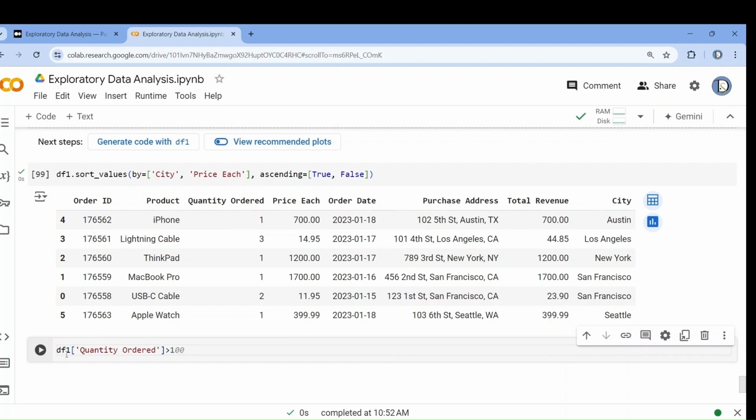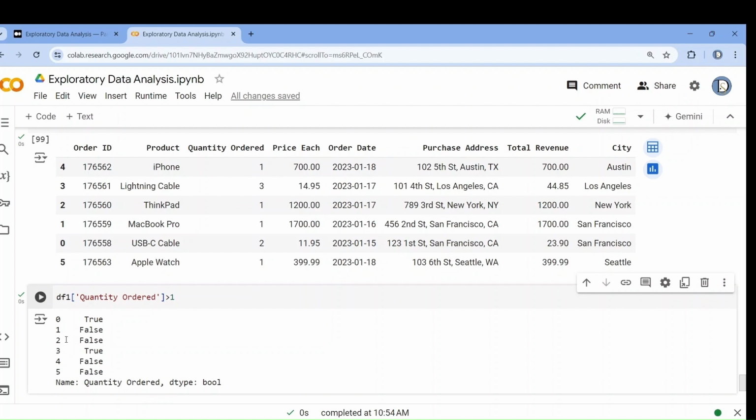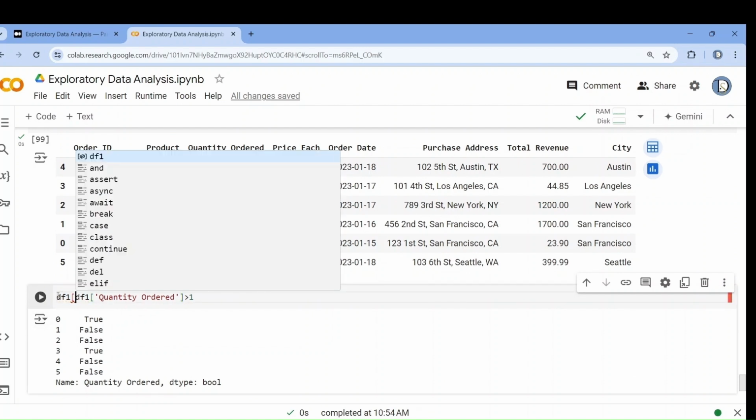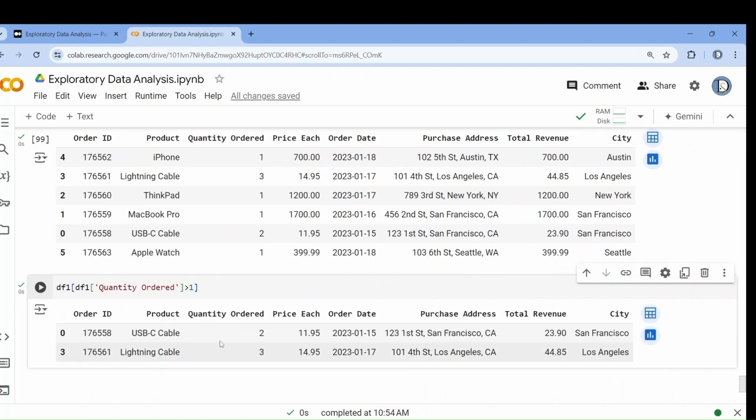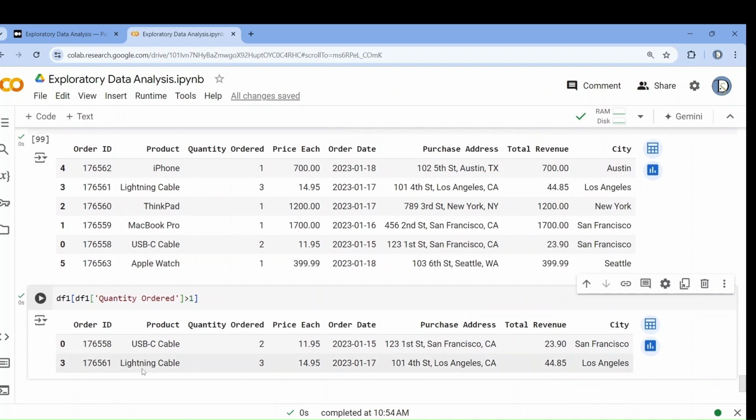I want only those data. Now if I run it, it will give me boolean values. So I have to do boolean masking, then it will give me only those values which are true. Now if I run it, see here, only those products where quantity ordered is greater than 1. So 2 and 3. This is known as filtering. So you are filtering the data based on some condition.